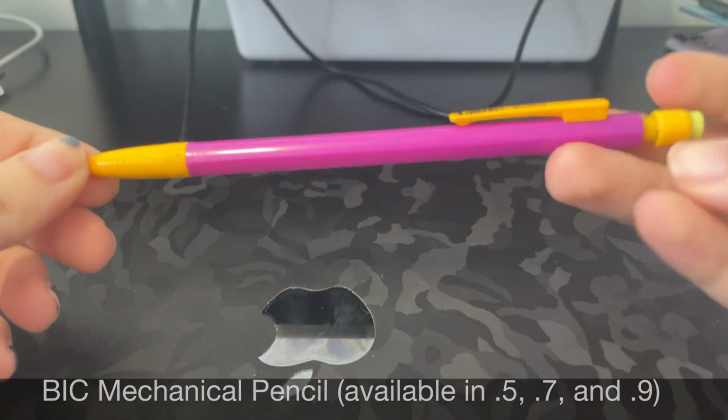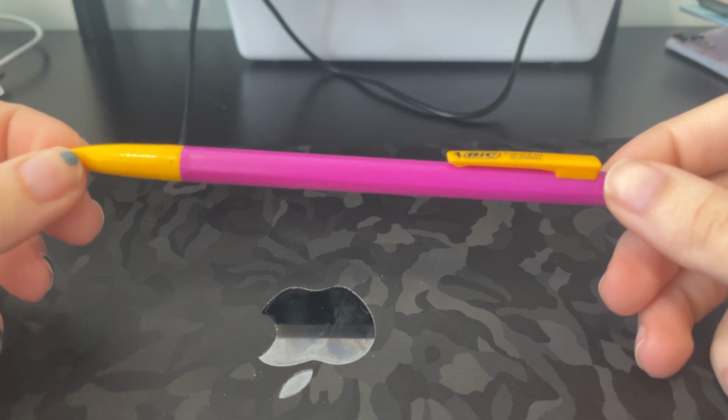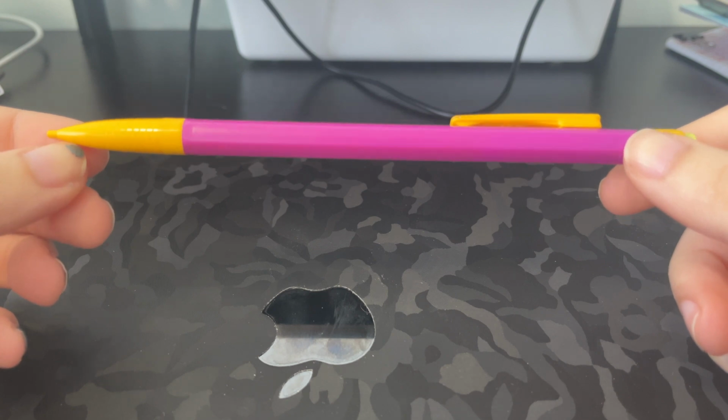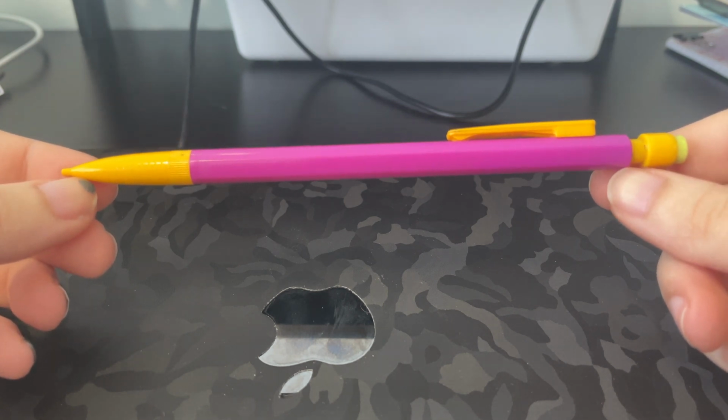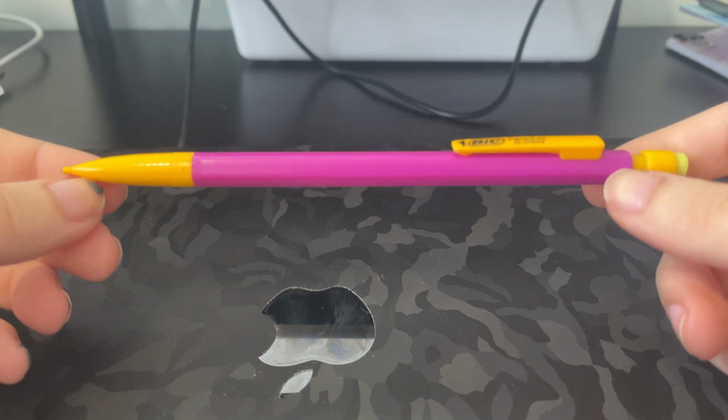My mom says this is the pencil she used in college, so it's pretty dang old. I've posted that before online, and a lot of people got mad at me saying I was lying and it's not possible that it's that old. But that's what my mom told me, and I don't think she's a liar.